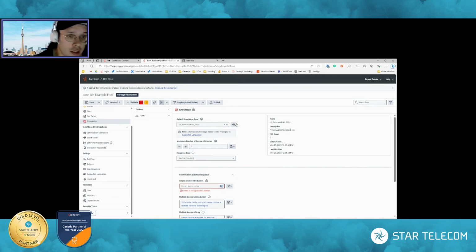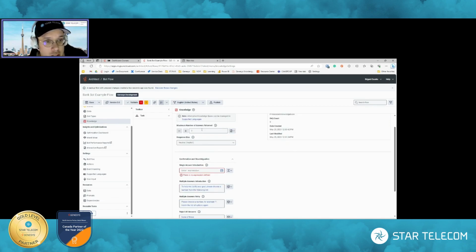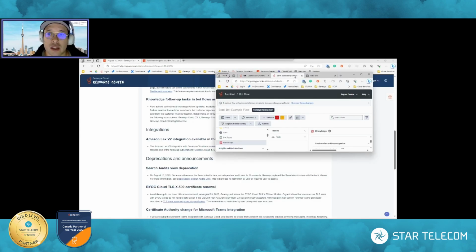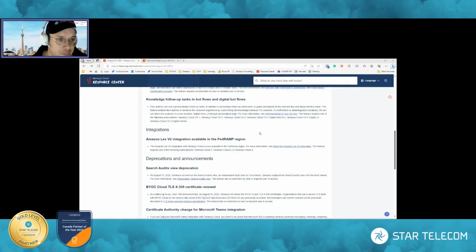And one of the cool things here is when a knowledge article gets presented to your web customer by the knowledge bot, you can have follow-up tasks to say, oh, was that enough? Or did that help you? Or would you like some more information in here? So it kind of guides the customer if by chance their initial question was more ambiguous and the knowledge bot didn't quite present the appropriate knowledge-based article to them. We can have a follow-up task just to confirm that they do get the correct knowledge article. Okay.